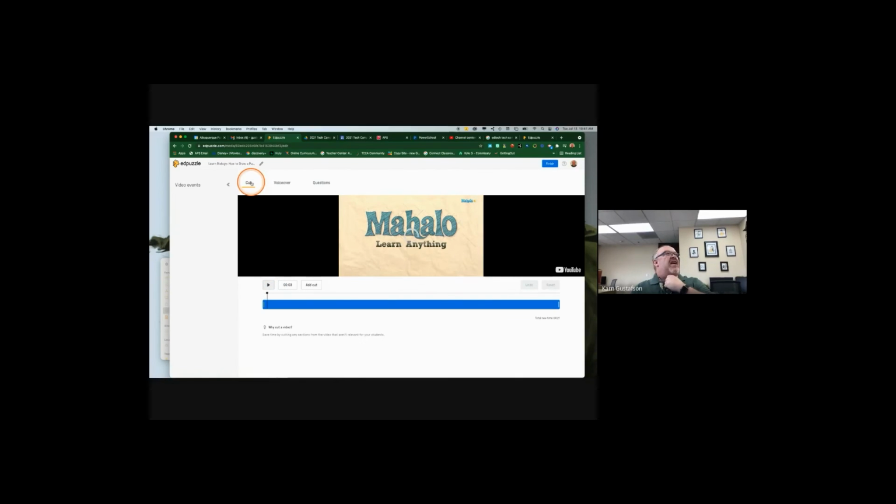So right there, and I am going to cut it. And I'm going to add a cut. And what that's going to allow me to do is trim that first part of the video off if I wanted to. So I could select that. I did such a small area. You're going to let me zoom in a little bit.